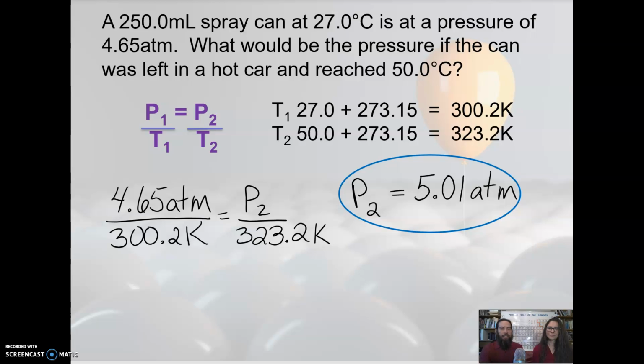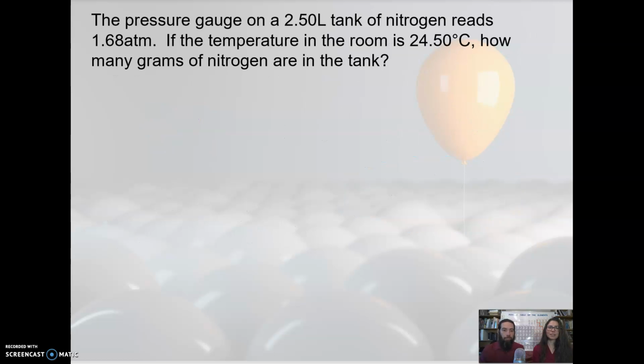Now, would you expect that? Does this make sense? At a cooler temperature, there was gas pressure, these moving molecules hitting the side of the container, force over area. And if it was hotter, they'd be moving faster. Hotter temperature is more increased average kinetic energy, so we would expect the pressure to go up. Nice.